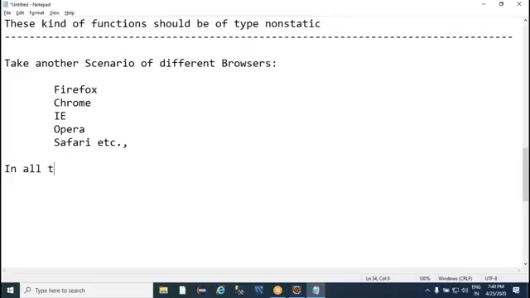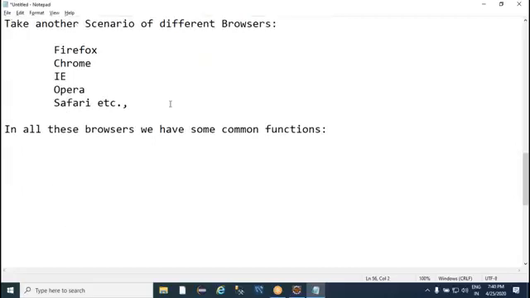So in all these browsers, we have some common functions. You tell me what are the few common functions available in all these browsers? Firefox, Chrome, IE, Opera, Safari are different browsers available to access internet-based applications.